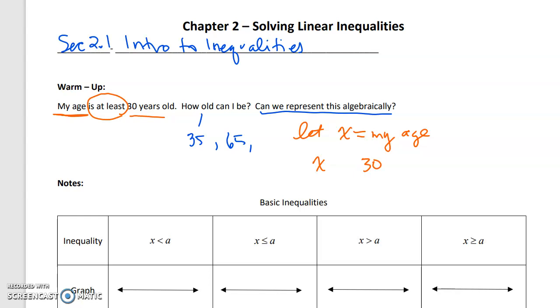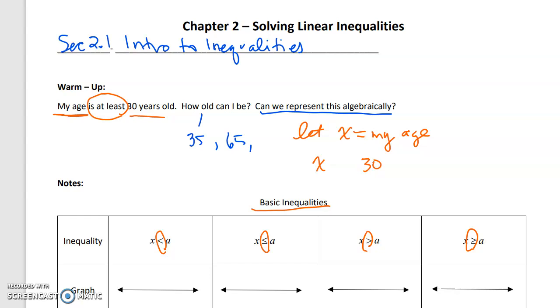And then I'm trying to decide what sort of symbol I'm going to use. So I want you to look down here. There are 4 basic inequalities, and the symbols are right down here. We are going to learn the names of those in a minute. But for this case, hopefully maybe you have some familiarity with inequalities, or at least can start to feel out which symbol we're going to use.